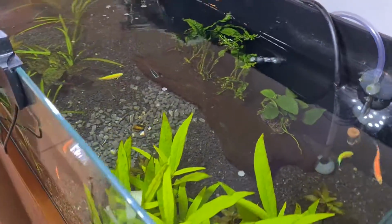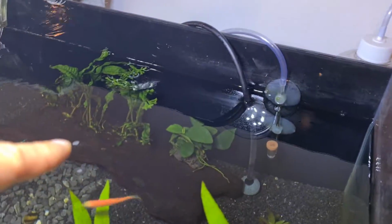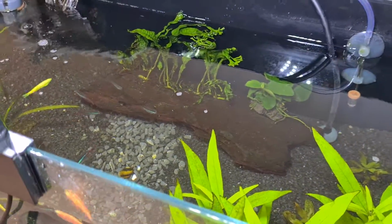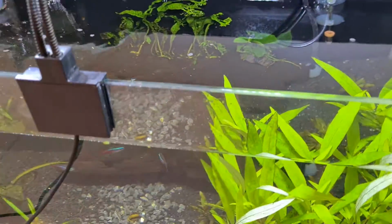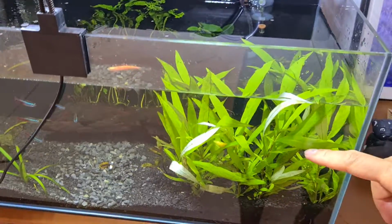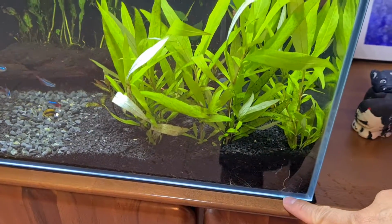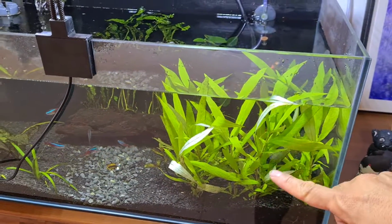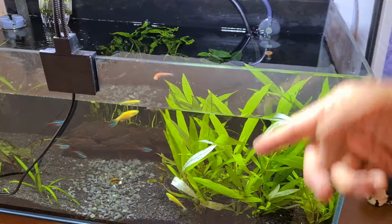I did a couple of things in the beginning. I put a lot of driftwood in, about 3 big pieces like these ones, and it was really cramped. This is my first time setting up a tank like this, and I know I made a lot of mistakes. For example, these plants are doing really well, you see the roots going all the way down to the bottom, but these should be background plants, not foreground. So you put them in the back, not in the front.